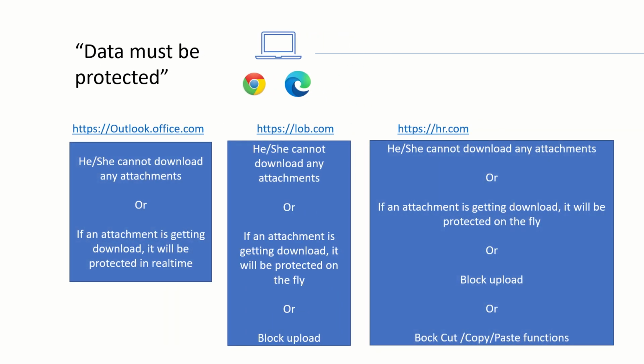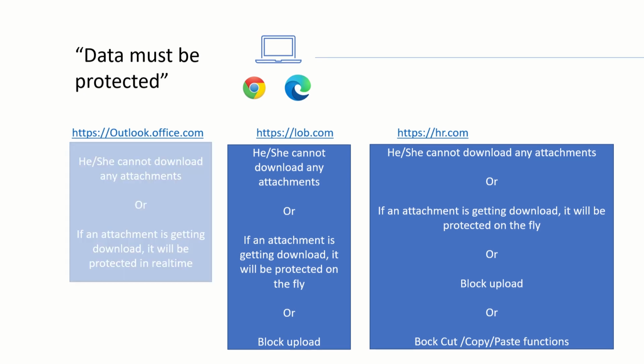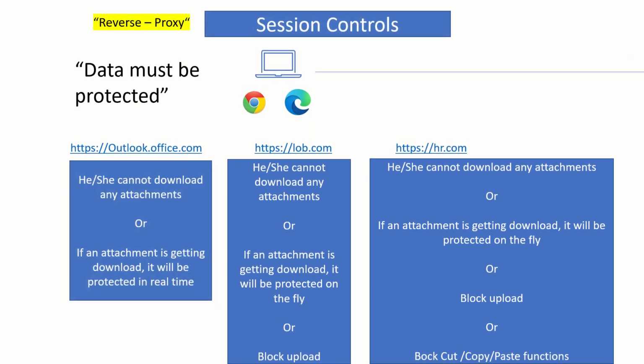So these are session control policies which work on a reverse proxy architecture, and the fact is that you don't need any on-prem setup for MCAS to work, which is a typical requirement with most CASB solutions, because Microsoft Cloud App Security is a cloud native solution itself. So there is no on-prem server required for any of these controls to work on the fly.